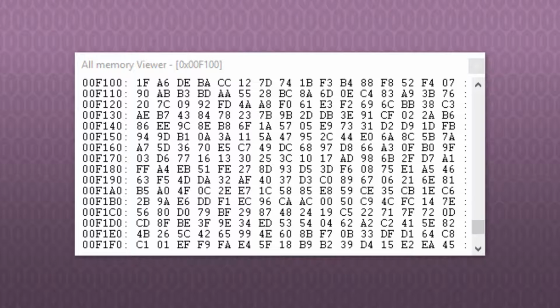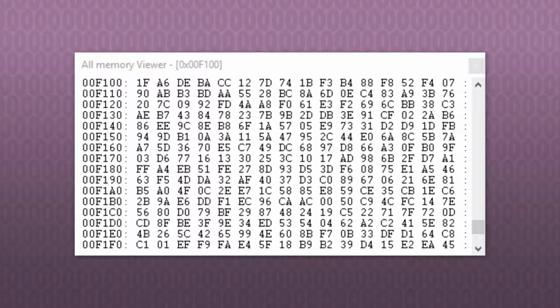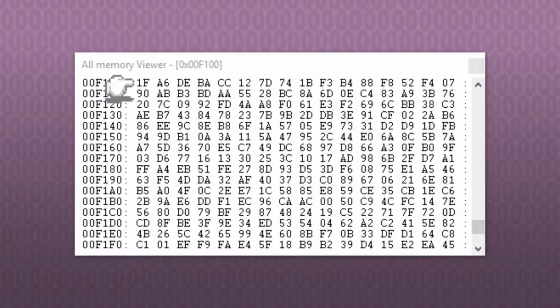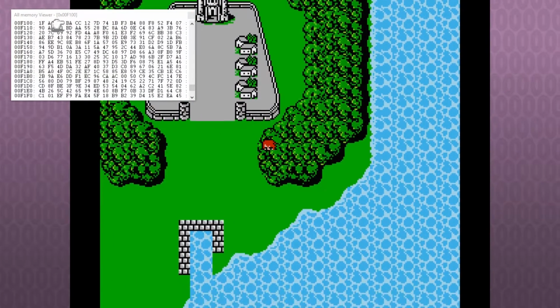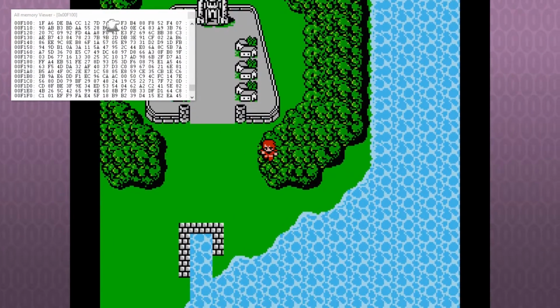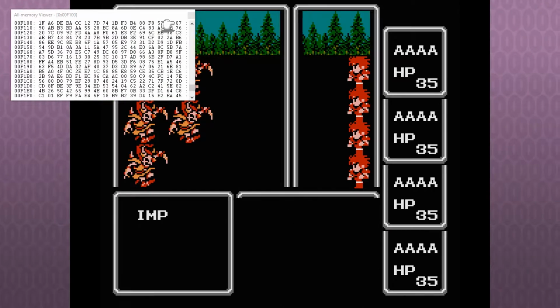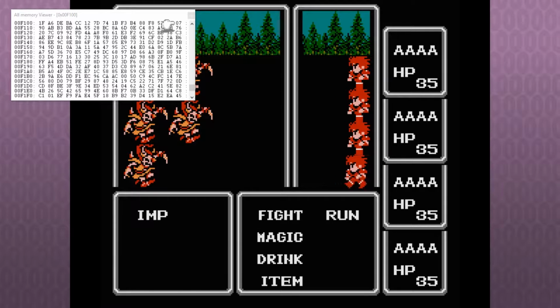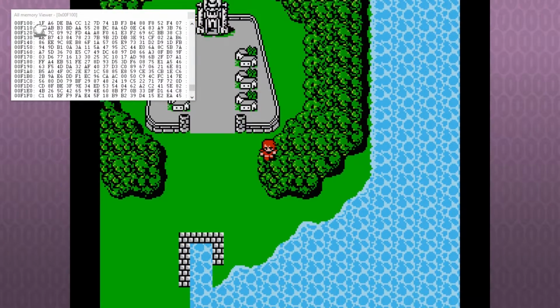In the case of the encounter step table, when the game is first loaded from a clean boot, it starts at the first value, 1F. If the game detects that the player is on a tile that generates quote-unquote random encounters, it advances to the next value. Each time the player takes a step on an encounter-enabled tile, this value cycles up through the values until it encounters a number that is less than an encounter threshold value. Once it sees a number less than its threshold, it tells the game to trigger a random encounter.